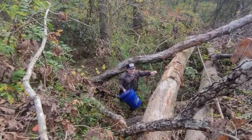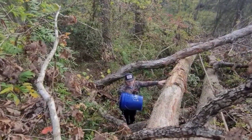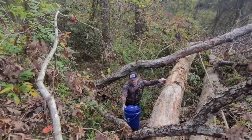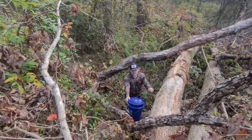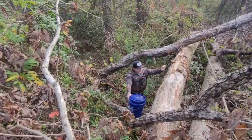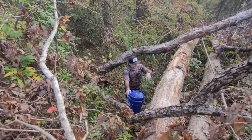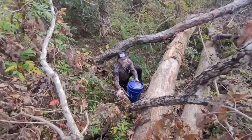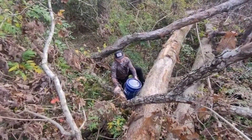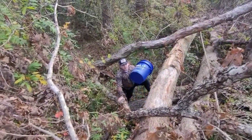And so I don't know if y'all remember when this bucket was missing. It was probably like last year. So it was full of dog food and a wooden spoon. The wooden spoon is really cool. So that's why I wanted to look for it, was the wooden spoon, but obviously it's not there. And it's been like a year. We went looking for it for like, I don't even know, like 3 or 4 times. And it's a bright blue bucket in the middle of the woods.